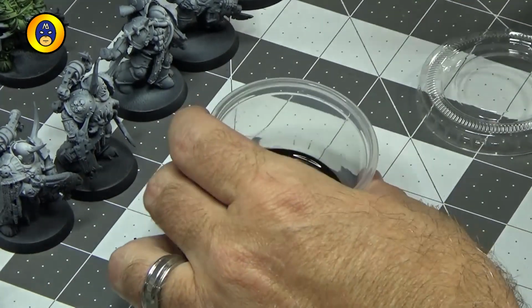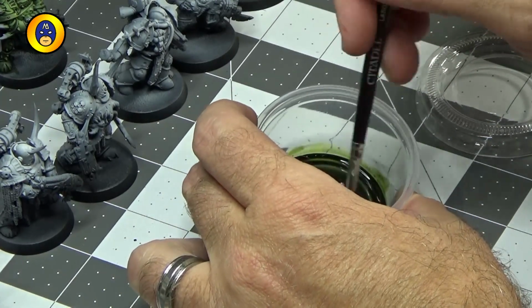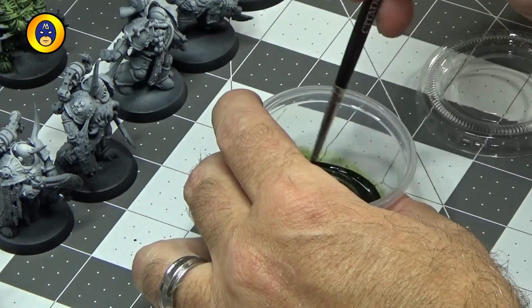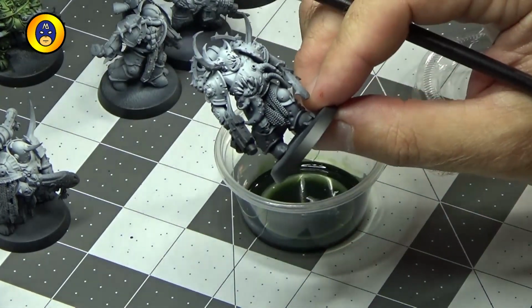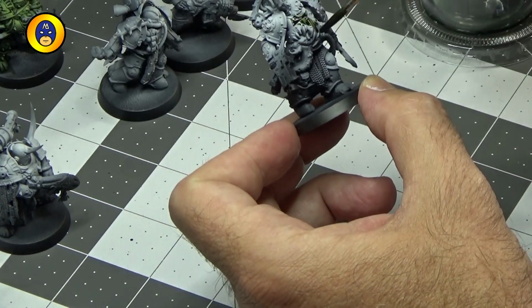You can put the tops on these, but I've noticed they still dry out, so this is more or less just something to use during the time. Give it a good stir with the brush. And it's as easy as that. Here's an example of one of them that I did.